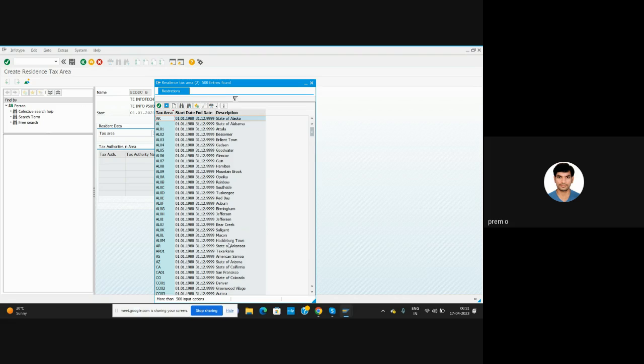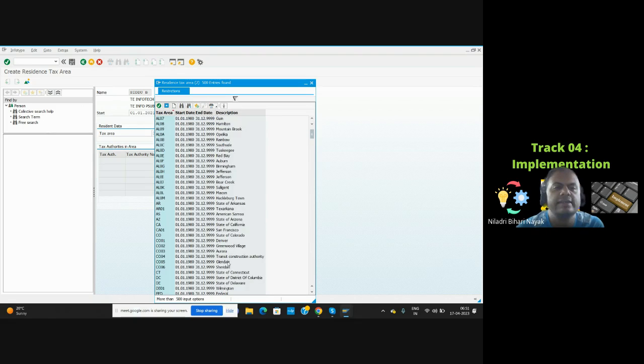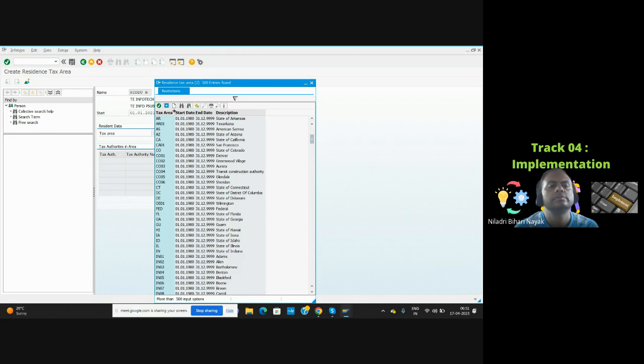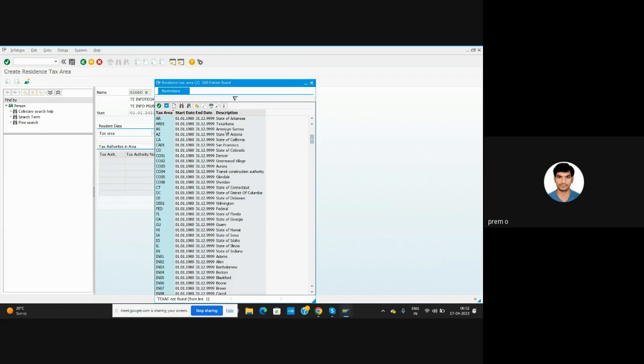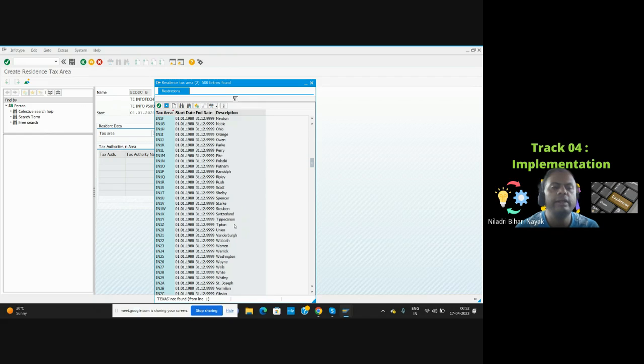Search for Texas. Texarkana, it's showing. Or it can be any location.